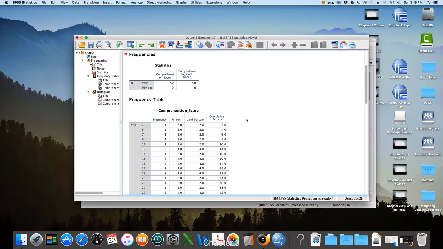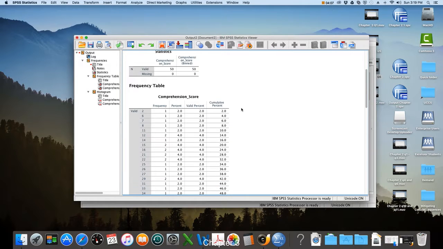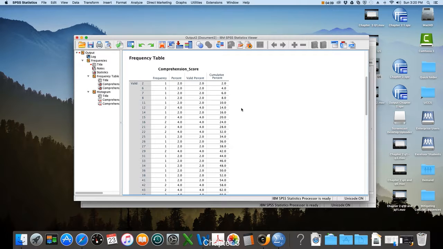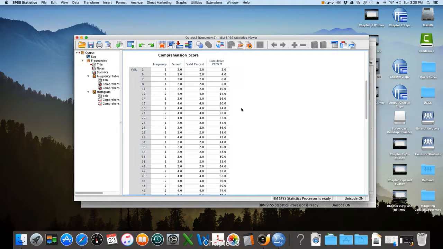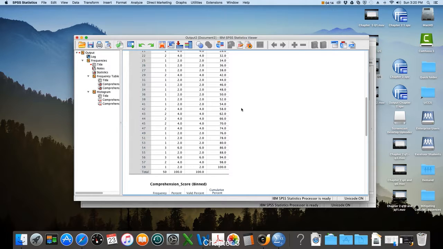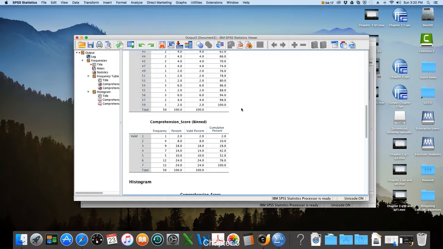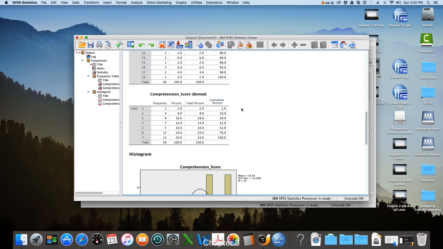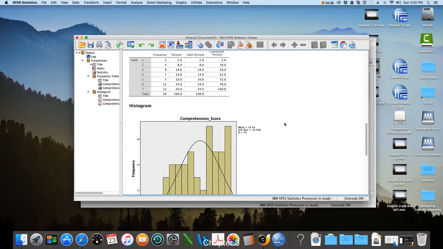The output that you see is going to tell you this is your frequency table, your frequency distribution for your raw scores. It's going to tell you for every score that you have. It's also going to tell you for your bins. So bin number 1, 2, 3, 4, 5, 6, and 7, how many observations you have in each one of those bins. So we know for the first bin we have 1 observation. For the second bin we have 2, 3 we have 9, 4 we have 7, so on and so forth. We have created histograms for both of these.